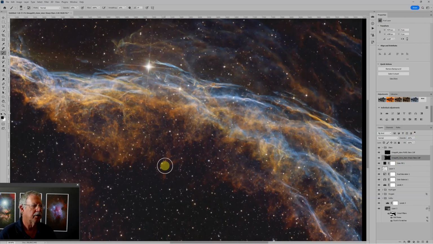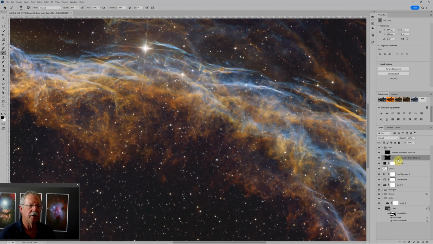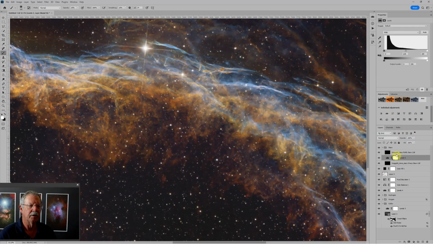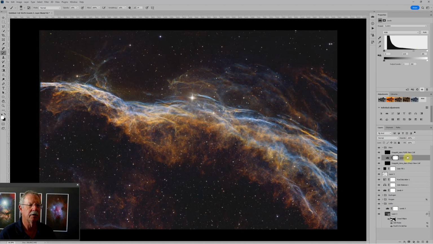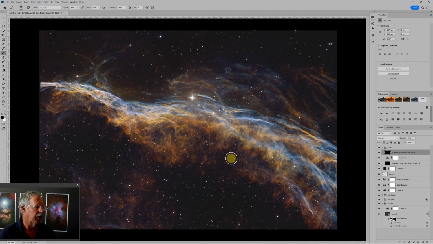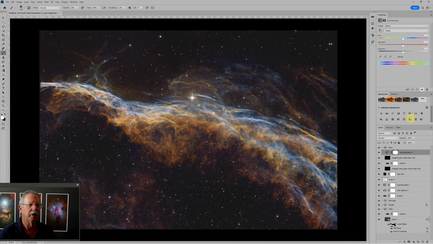The sharp stars may need reduced a little bit, and to do that we'll go to the sharp star layer, and we'll add a levels adjustment layer right above it, and then using the midpoint slider we can darken those down and minimize the small stars. And lastly, the star color is really not coming through at this point, so we will add a hue saturation adjustment layer at the top of all of the stars, but within the stars group. And when I add saturation, now it's adding it only to the stars.